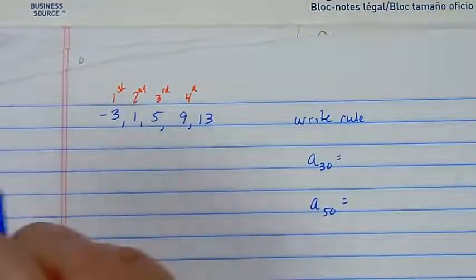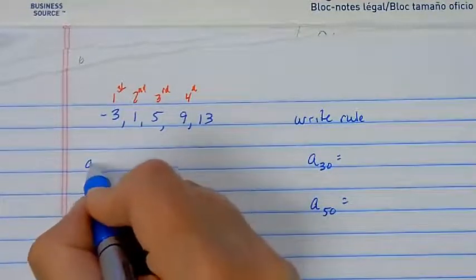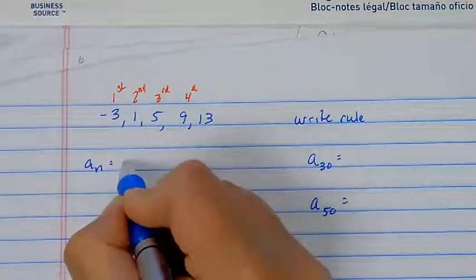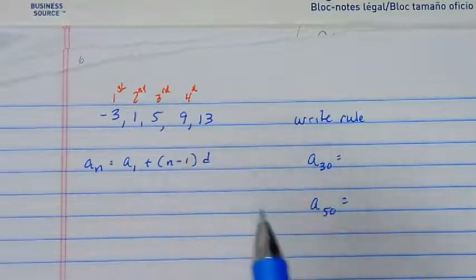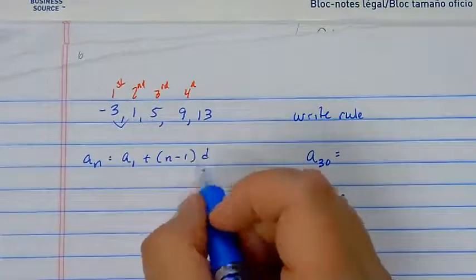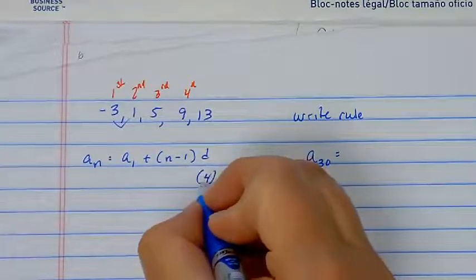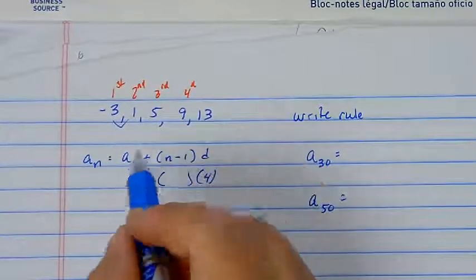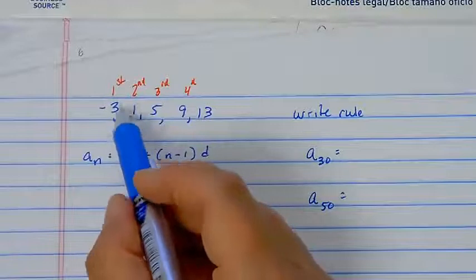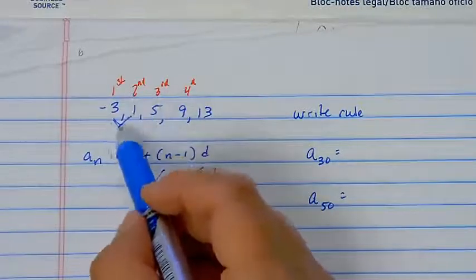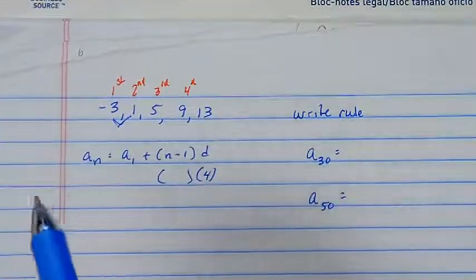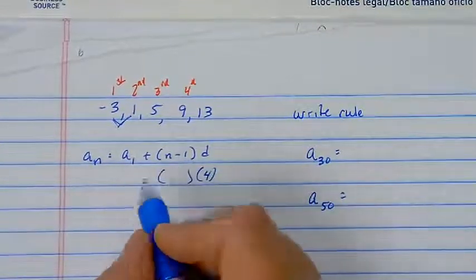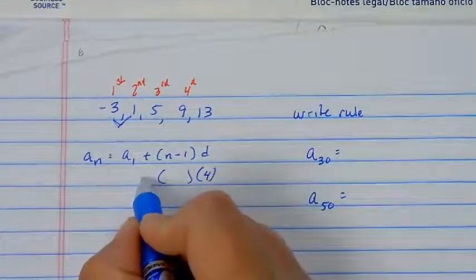It's kind of like our x and our y. So I've got a sub n equals the first term plus n minus 1 times d. And in this particular case, the d is 4. And if you'll think with me, what we're really doing here is, if I've got first, second, third, and fourth, really we're finding the constant rate of change. So some of you might rather use the slope formula to find these, and we'll talk about that in just a minute.